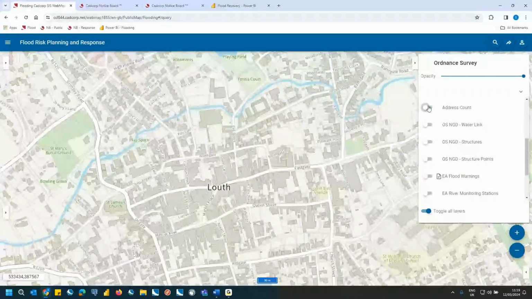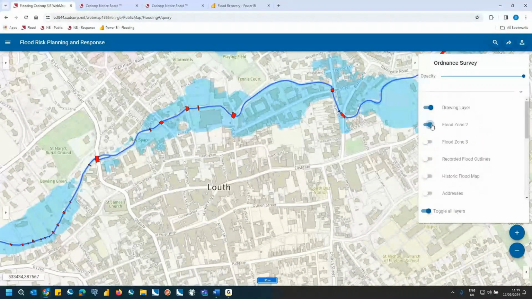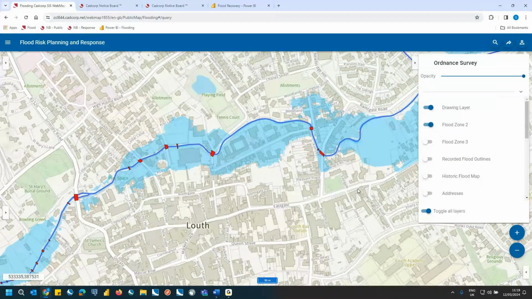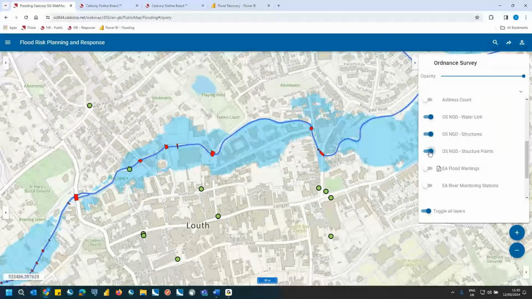You might also find useful the structures data set from the Ordnance Survey, and this is available from the National Geographic database, and the structures theme identifies features like bridges. So here's an example where I'm showing bridges along a river, and these are shown as these red areas, but also they have a points version of the structures data theme, and that includes all sorts of features that might be of interest, especially with today's use case in mind. So it includes some utility type information. So that includes telecommunication masts and electricity support poles.